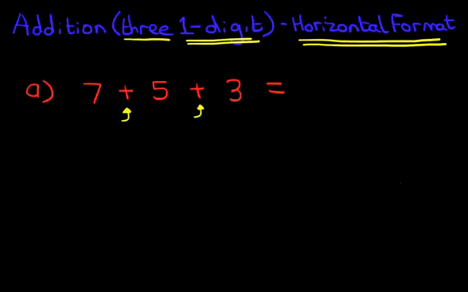If we look at the first number, 7, and we join that with 3, what's the answer? 7 and 3 makes 10. So that is our number bond of 10. 7 and 3 is 10. Now all we need to do is add the 5. 10 plus 5 is 15.